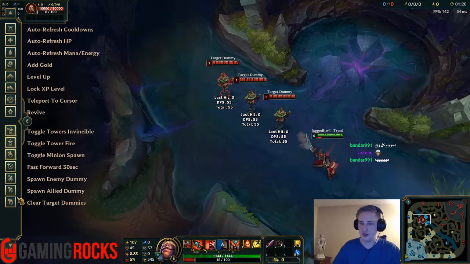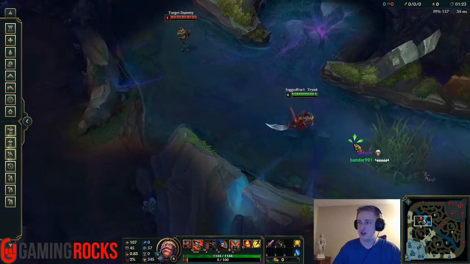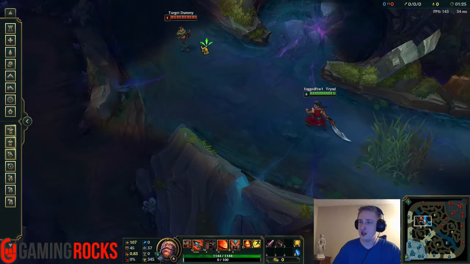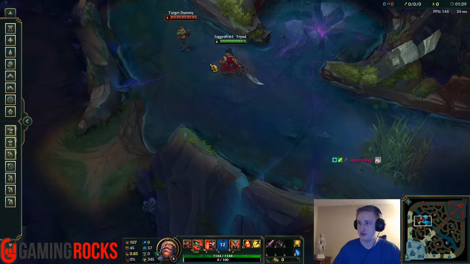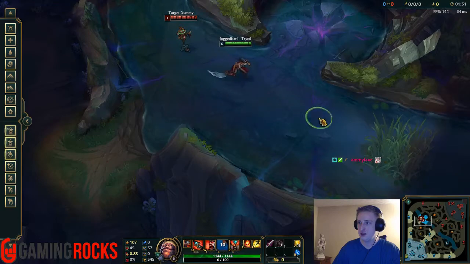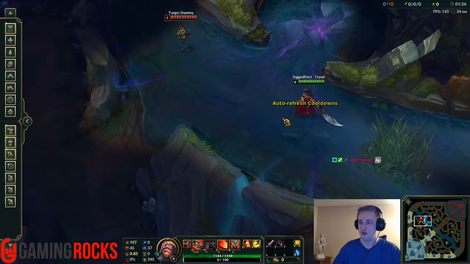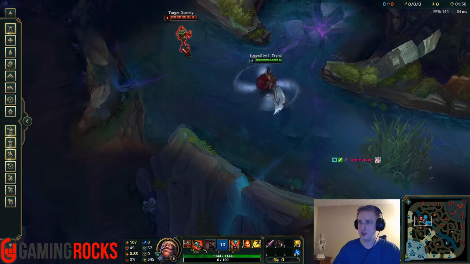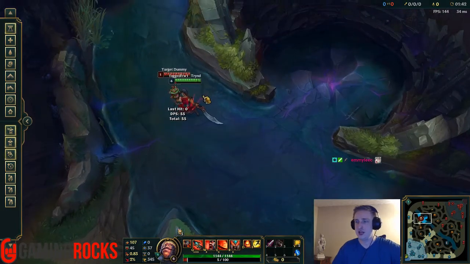But what I'm going to show you, that's really important, this is a mechanic. So right here, you have a target that's outside of your spin range, so you can only spin to here. What can we do to close the gap? Let me go and refresh my cooldowns. We can spin, flash. You see how it did the damage to the target dummy?